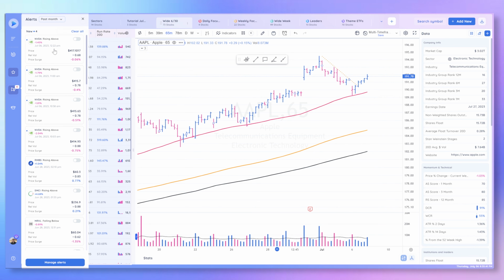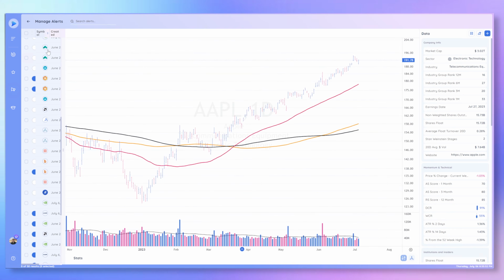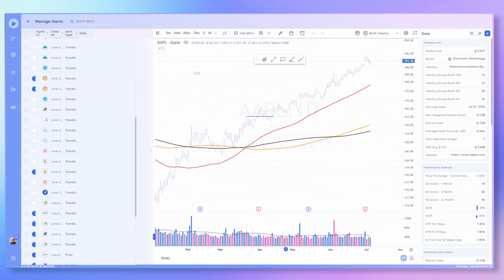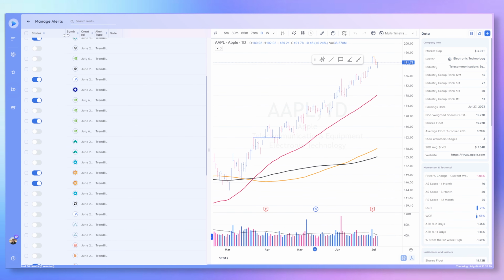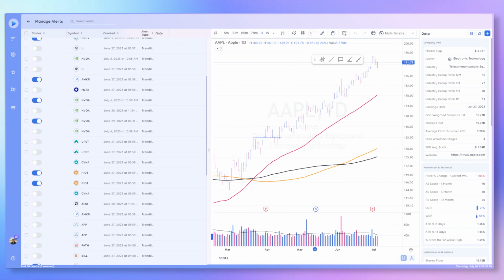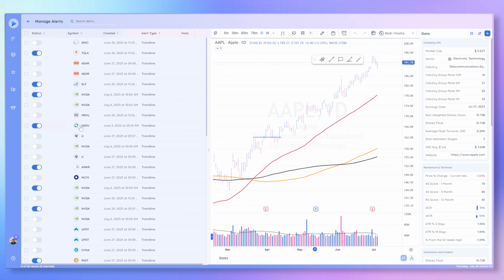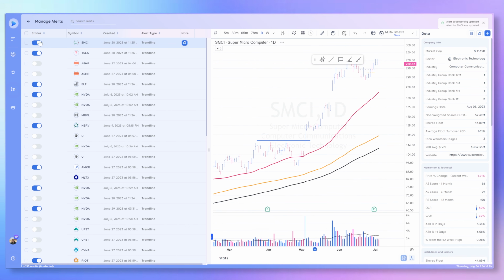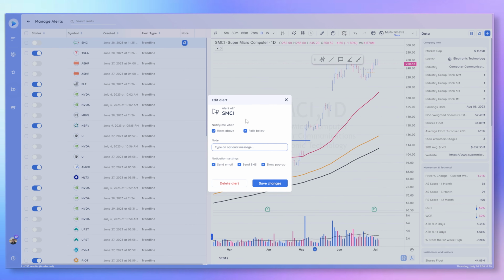So once again, to open the full alerts module, you can either click one of these here or click manage alerts down here. But we'll go ahead and click NVIDIA. This loads the manage alerts module here, and you can see all the alerts that I've got saved. We'll open up these columns. You can see when it's created, the alert type, and if I've got a note here. I don't typically leave notes for most of my alerts because I'm setting them and resetting them all the time. But you can also check on the status, turn alert on and off if it's been activated, and add notes if you would like to, edit the alert, whatever you would like to within that alert module.